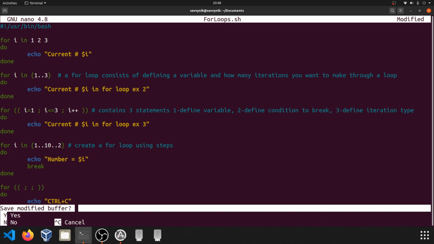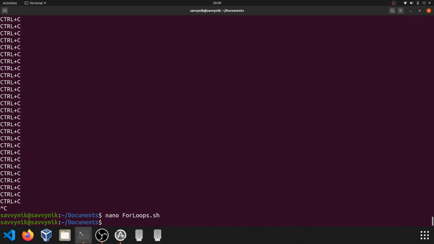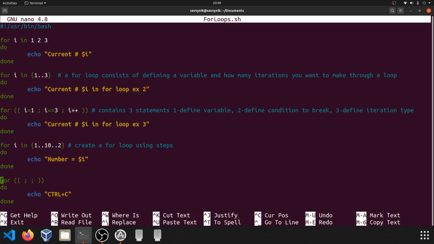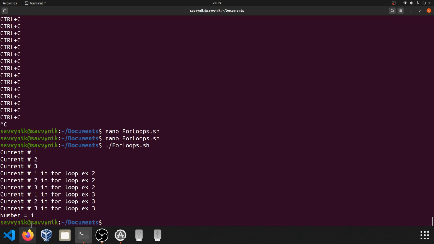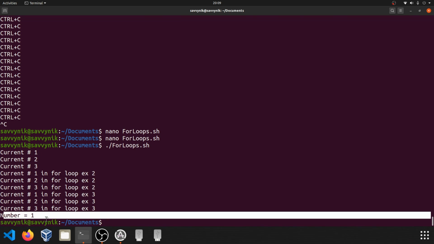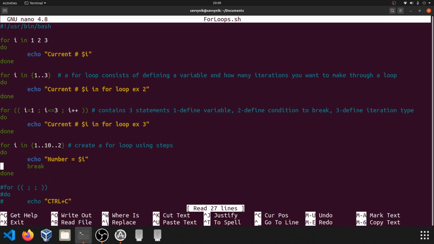And the one other thing I want to make sure before I go out of here is I need to get rid of this right here for now because I don't want to be in an infinite loop. All right, and back to here, add that break back in. All right, let's give this a shot. And as you can tell, we only got number equal to 1. Let's go back in. So that's all a break does. It just breaks out of the for loop whenever you decide to use it.